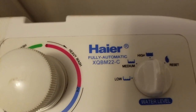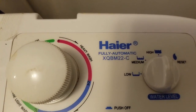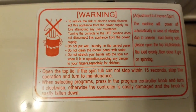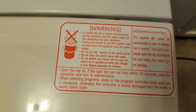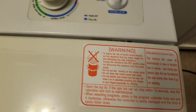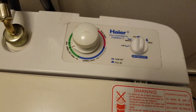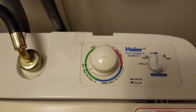Here is the model number: Haier, full automatic, XQB22-C. So, here are the warnings. Take a close look at that. If this machine is doing the rinsing and spinning so hard, any vibration will trigger the automatic system. The machine will stop doing whatever it's doing for safety reasons. You don't want this machine to keep on dancing everywhere if you're not home, so it will stop right away.